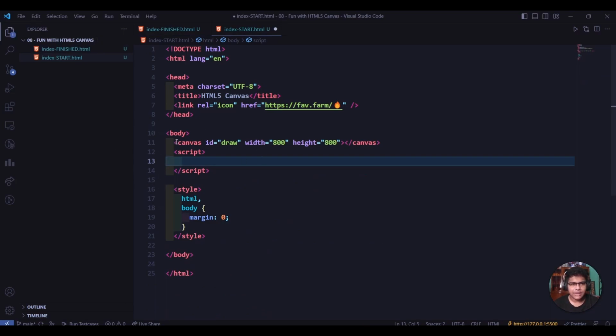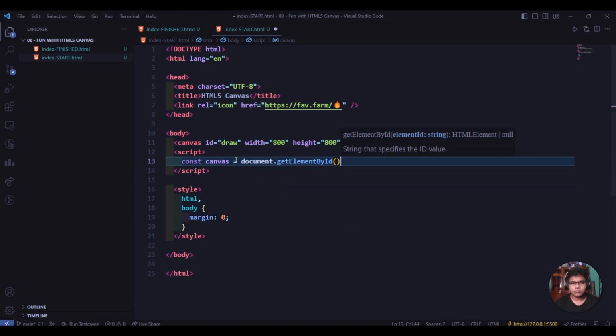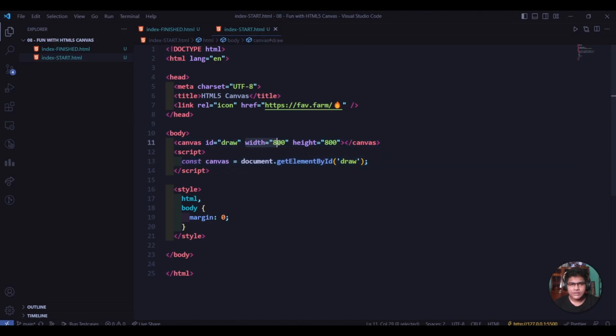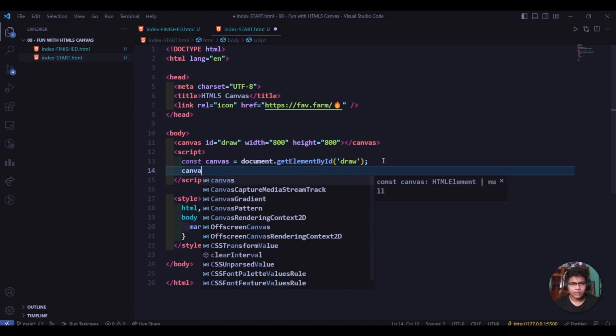For starting, we have to take this canvas in our variable. We have taken the canvas in our variable. In our canvas we have some fixed height and width, but we don't need it. We have to take this dynamically.